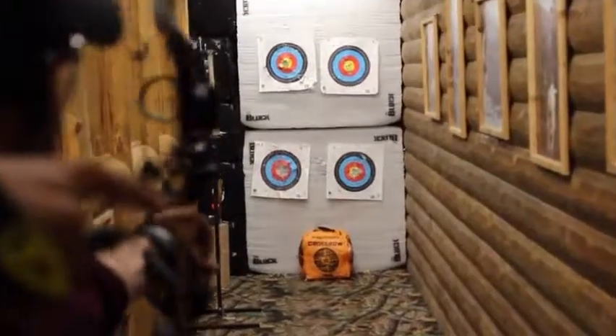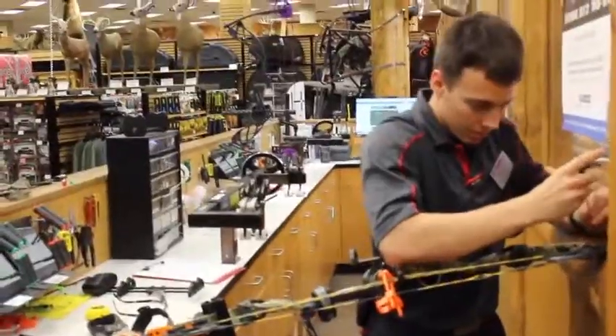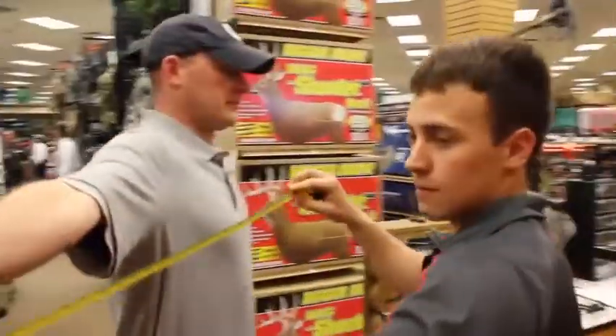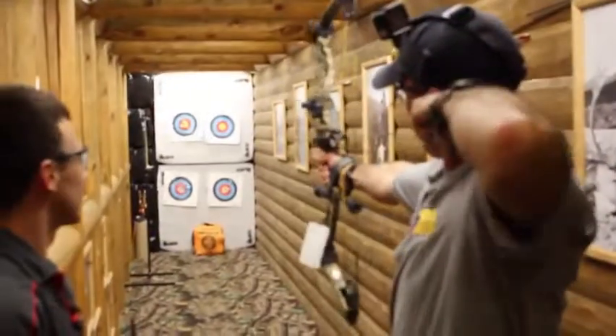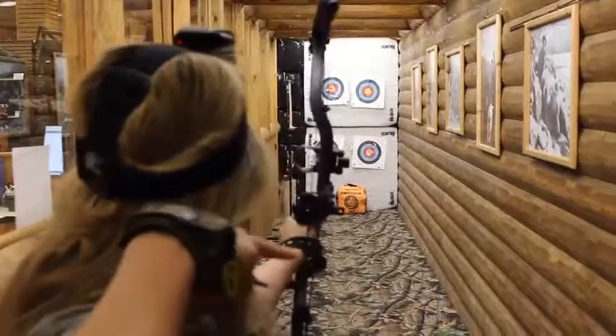How many are we going to shoot today? We'll probably do about three to six arrows. You each get your own bow. We'll set it up just for you so it fits you specifically, and just have at it. I'll only need one, so you guys can have my leftovers. I'll need all six.